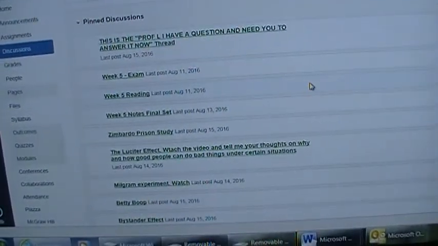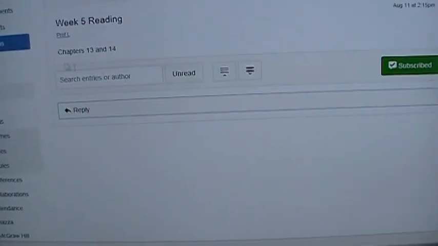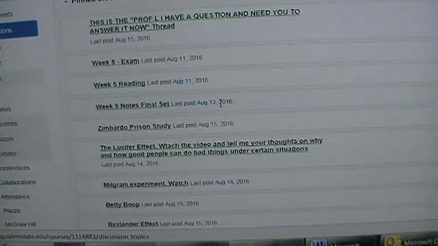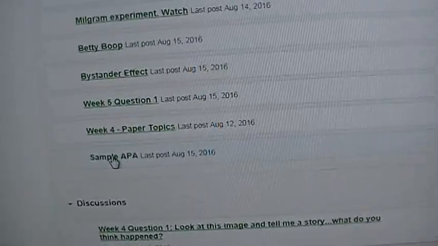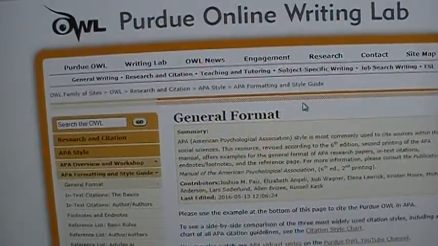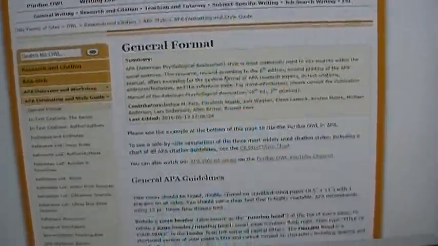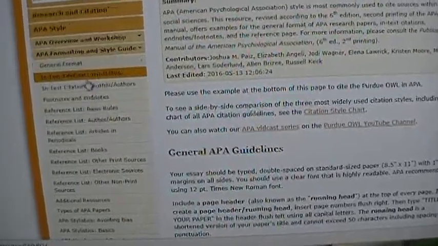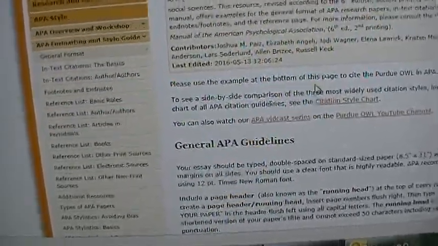Okay, so here we are on the website for the class, and I have just uploaded a little thread. It says sample APA. Click on it, and there's the link that will bring you to OWL, and again all of the basics and all the other information, templates and other things as well.